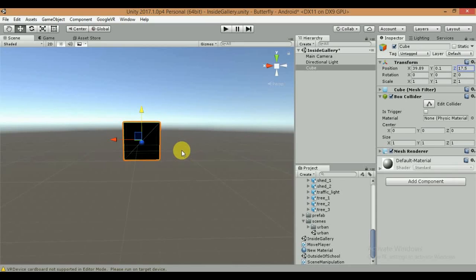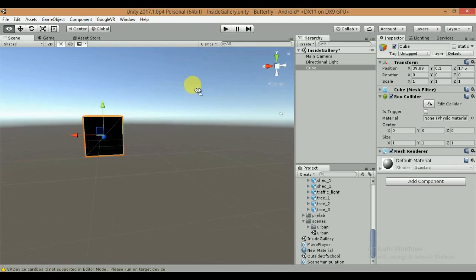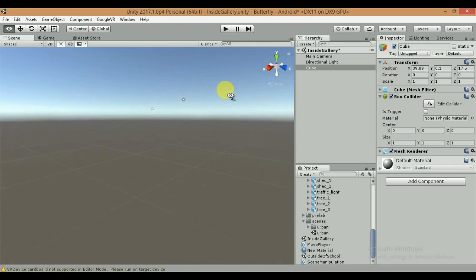How you're going to do this in Unity. You are going to keep pressing your right mouse button, and a gizmo again is shown. When I leave the button, it is gone, and when I press the button, it is there. Now you can turn your head right and you can turn your head left.